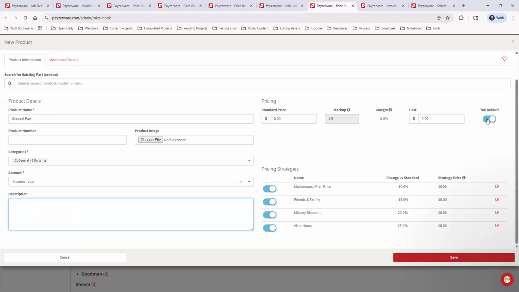And then a description. This is going to be customer facing, so it's always good to make sure your product name and your description are what you want your customer to see. On the left side, you will choose, do you want taxes to apply to this? You can always turn off taxes per individual item here.